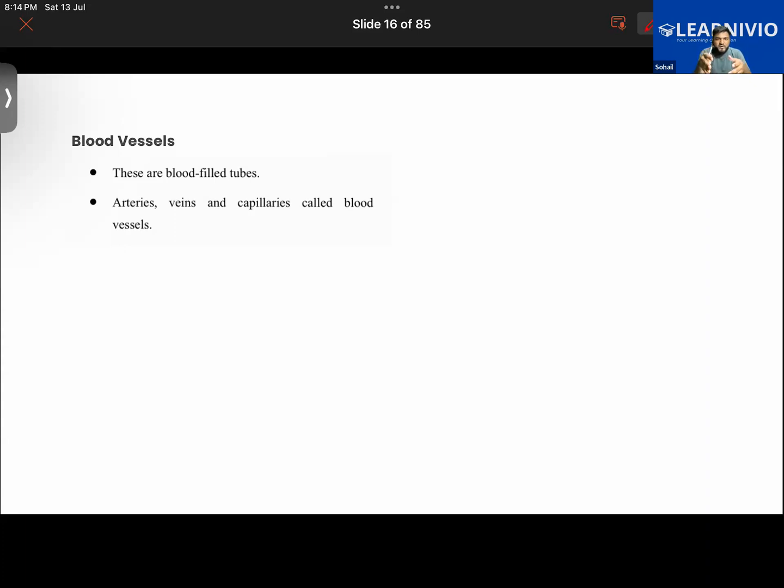So there's a main organ called the heart, and all the blood vessels, namely the arteries, veins, and then the blood capillaries, all of them would be connected to the heart. Getting it now? And the heart would be pumping the blood into these pipe-like structures, right? So there are mainly three kinds of blood vessels. Namely, they are arteries, veins, and capillaries.